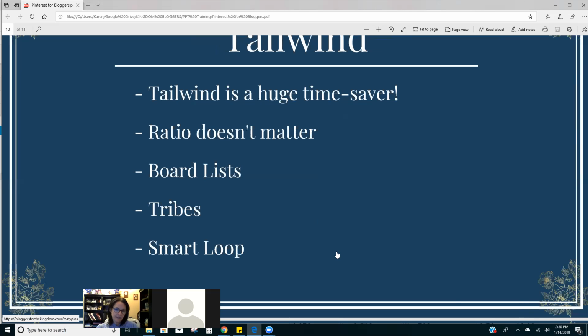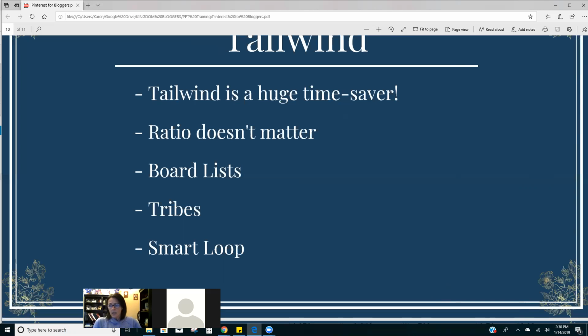Now, obviously, the more content that you start getting, like more blog posts, start sharing more. But in the beginning, I think I started Kingdom Bloggers doing 10 pins a day on Tailwind. And it has grown. I don't do much with it except schedule the pins out, and I'm gaining followers, my engagement is up, and so forth. So I just wanted to throw that out there.